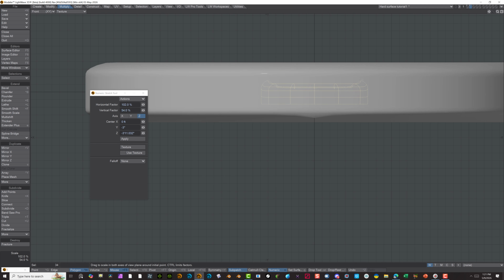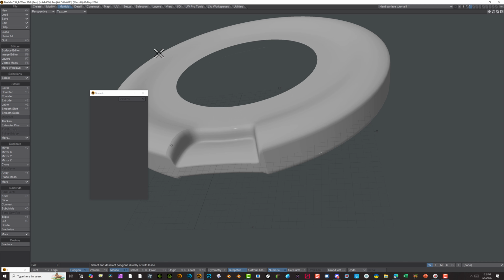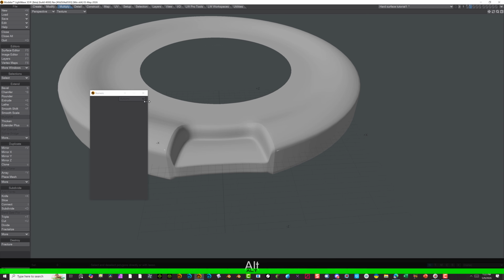So bring it downward, kind of like that. And now we can go in and deselect it. Just move this around and put it on perspective again. Yeah, I think that looks a little bit better, a little flatter.